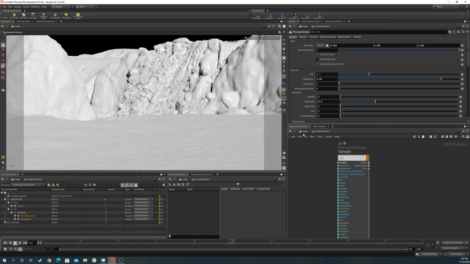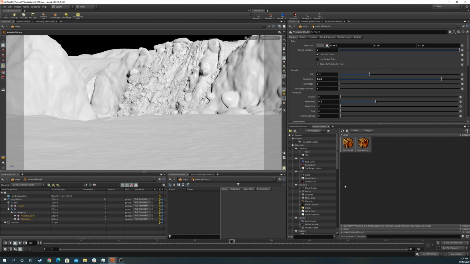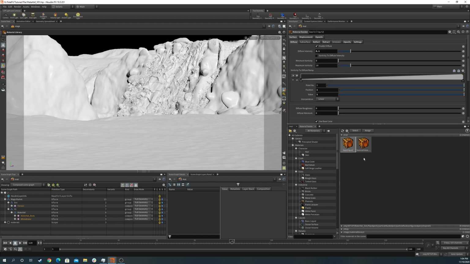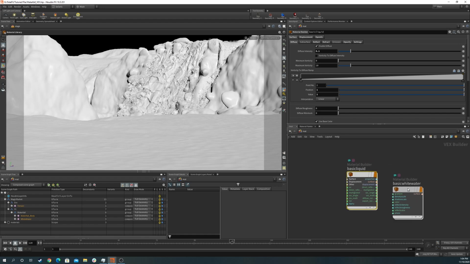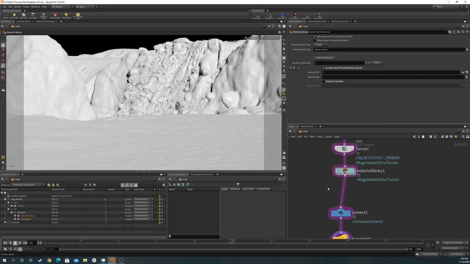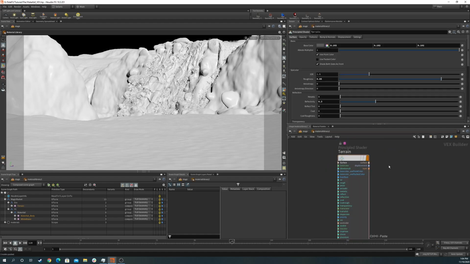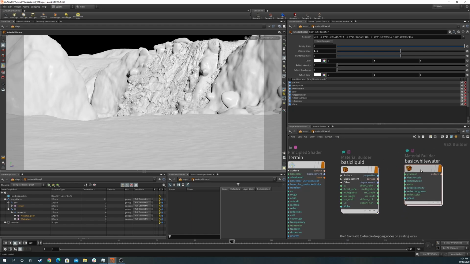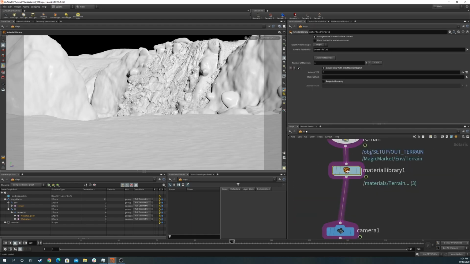Maybe something like this. Also, I'm gonna create two more shaders in the material palette. One is the basic liquid, and another one is the basic white water. I'm just gonna copy these two and paste in here. Okay.